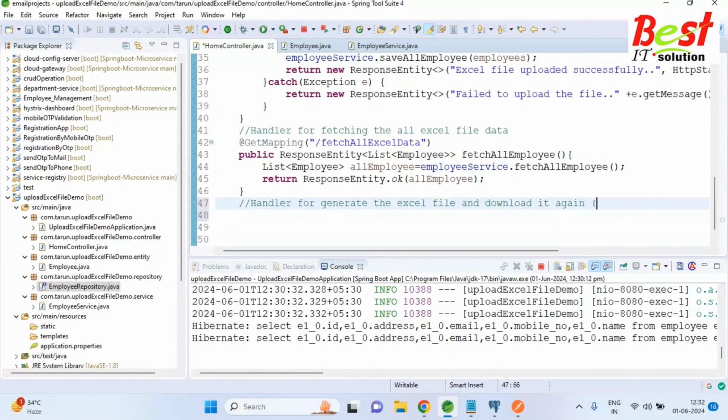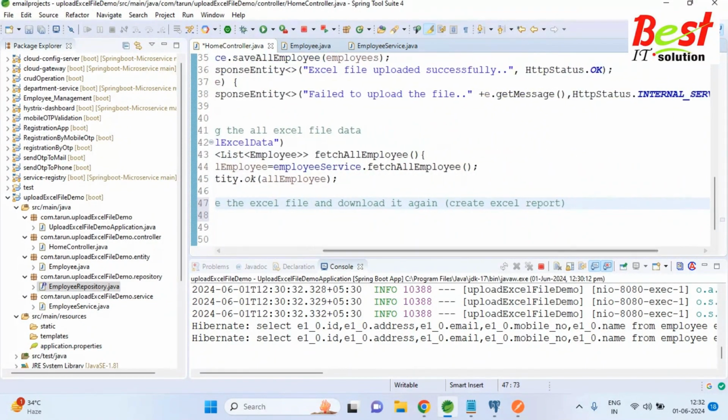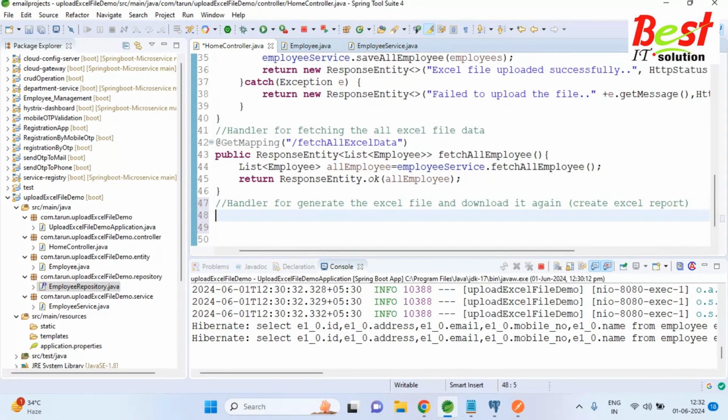That means an Excel report. Create Excel report.